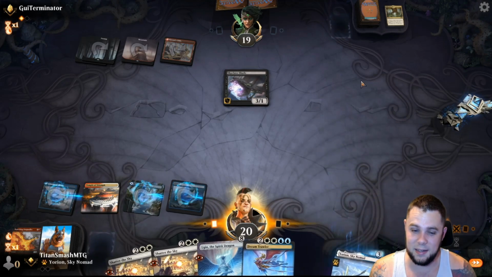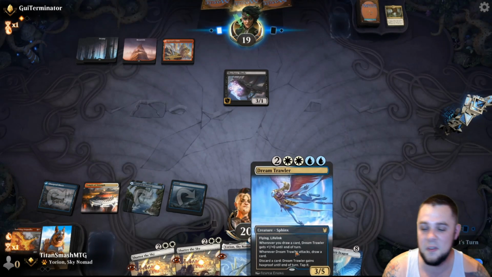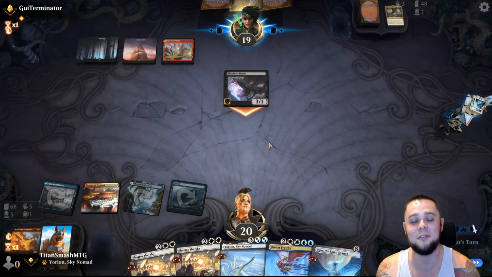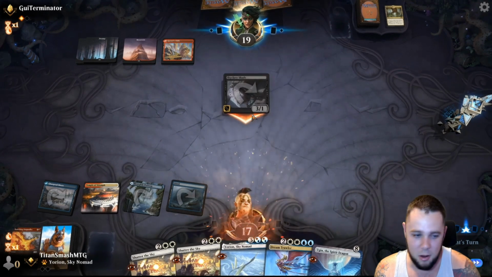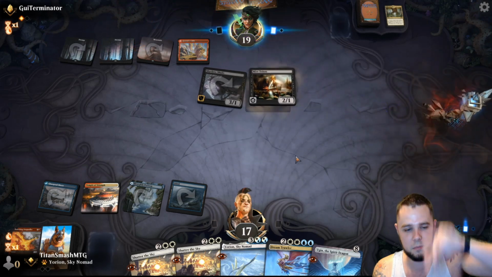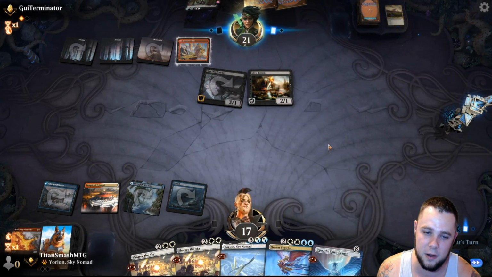Once again, we miss a land. Pretty par for the course with how my games have gone lately. But that's variance, baby. That's Magic. It's a fun part of the game. Missing land drops is fun. Opponent swings for 3 here. Three for Dale. Throw him up, baby. Throw him up. Mire Triton. That's a Woe Strider.